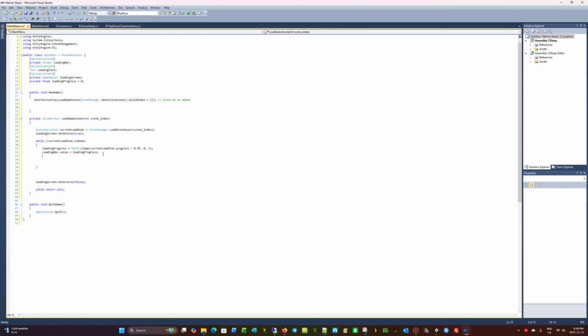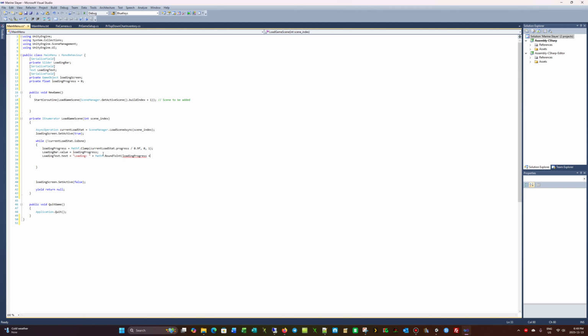So let's do loading text, and we'll have it saying loading. And we're going to want to show the percentage of loading. So sticking with the float, we're going to round it off to an integer so that we don't have like 10.1%. We just have a whole number.